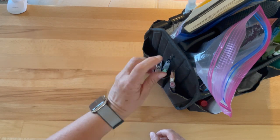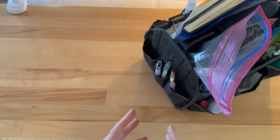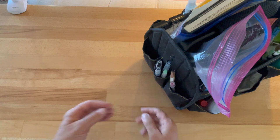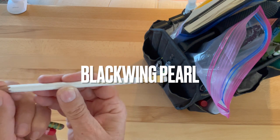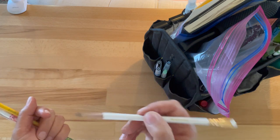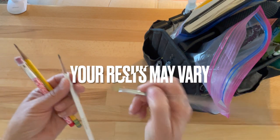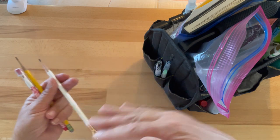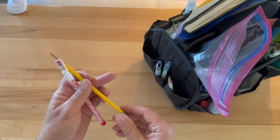I tend to be disorganized in the morning when I'm leaving to go paint, so I like to have a consistent way of doing things. This is a Blackwing pencil — it's very, very dark. What I discovered in a painting class is you can draw with a pencil and then use a firm brush to turn it into a graphite wash. If there's enough loose graphite on the page, you can brush into it and get some nice shading going.